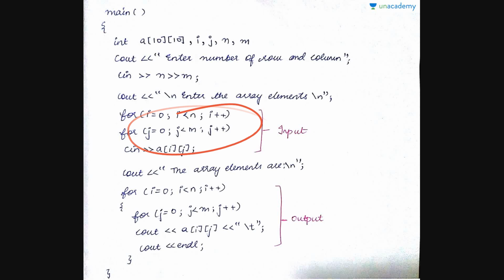And then how do you print? During the print, initially i is 0 and j is 0. So the first time A of 0 0 gets printed. This happens until the condition j less than m becomes false. Once the condition becomes false, you have cout endl. After that again i gets incremented, not j. So i becomes 1 and again j repeats the values 0 1 2 up to m. Again i gets incremented to 2 and again j repeats the values. So you'll be printing it in a kind of a matrix because you have endl after the second for loop fails.